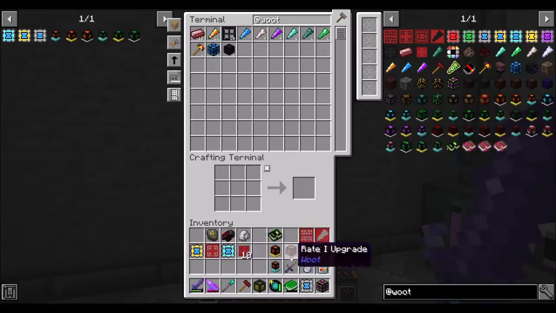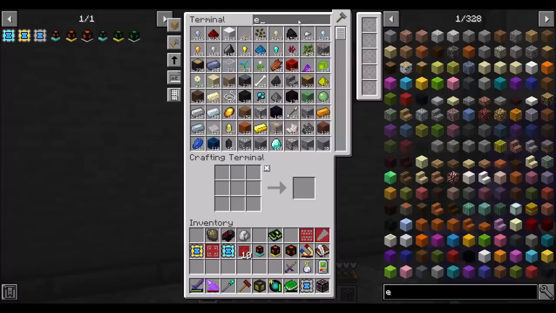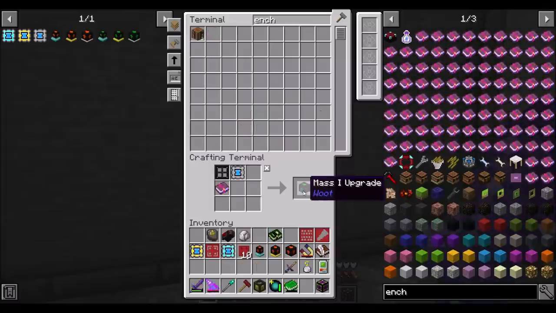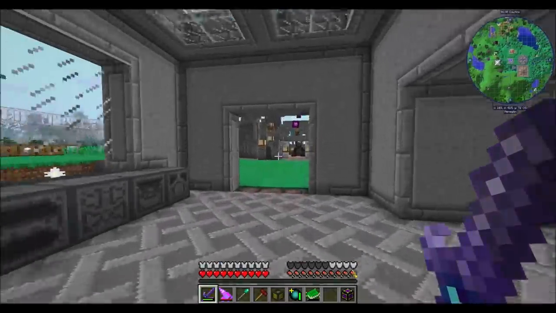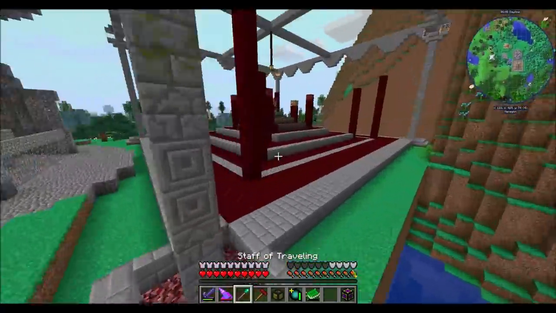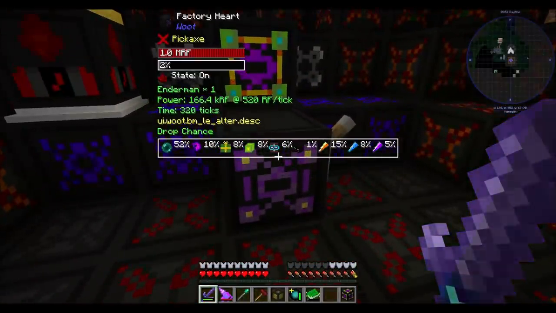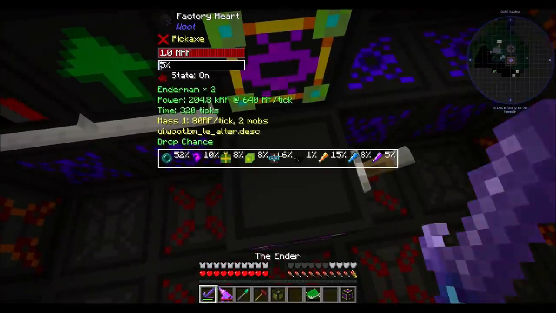So let's put, let's see, I've got you guys, and didn't I have Fortune 1? There you go, mass upgrade. Let's do that one at least, right? And that should be cool, right? So let's go out there. Whew. And we're going to pop mass into here, right? So if I pop a mass upgrade on this dude, this should increase the amount of mob spawning.